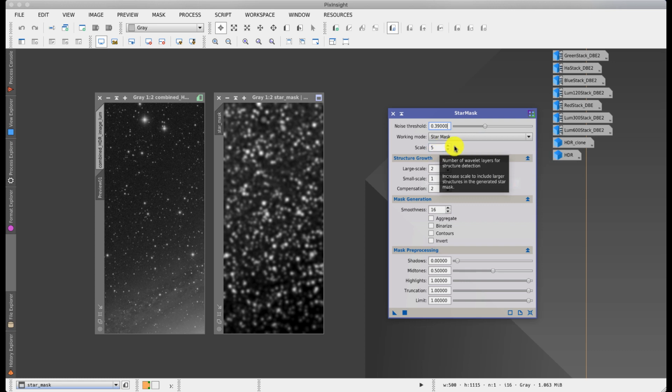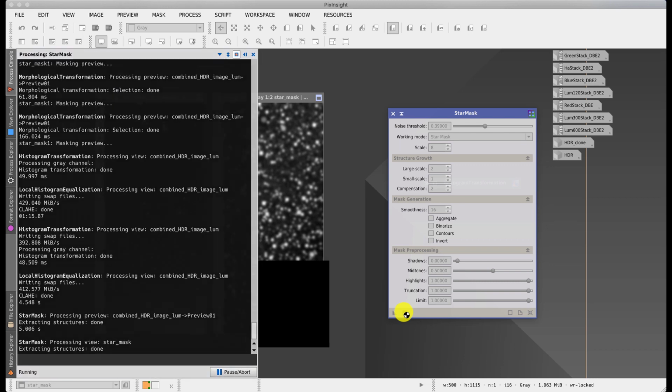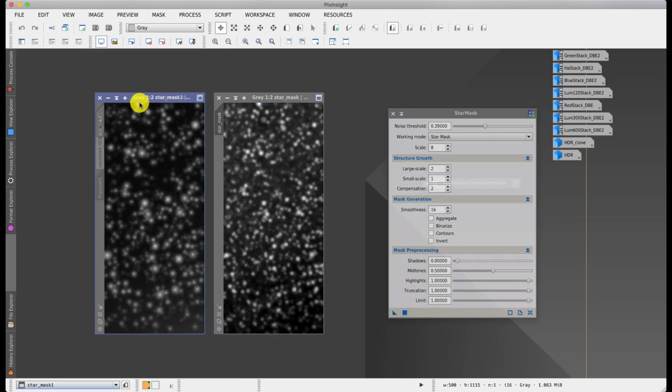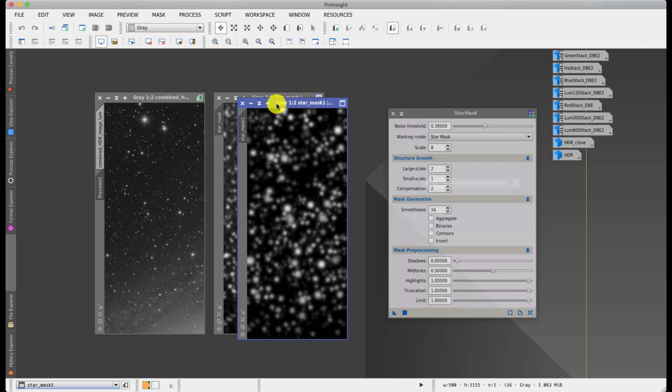And if I increase the scale, it'll work out and look for things of bigger scale. So if I knock that up to a scale 8 and then repeat, we can see what it does. So now, quite a different result. When you overlay it on the image, you can see that it's picked up on some big stars. So these 2 here are picked up quite well, and that one's picked up, but for some bizarre reason that one hasn't.